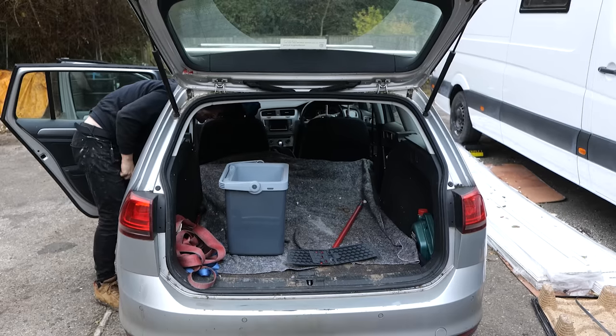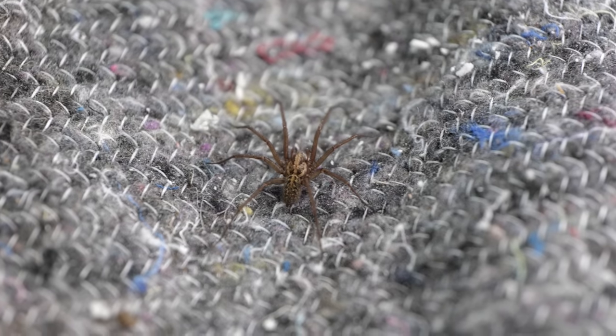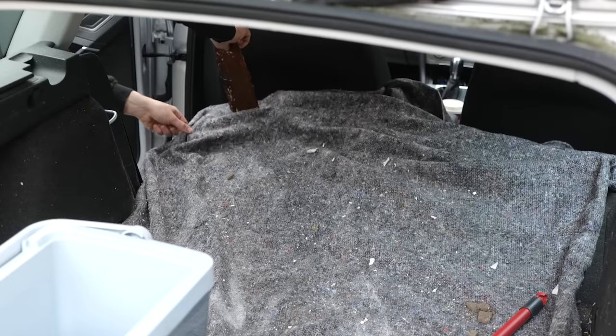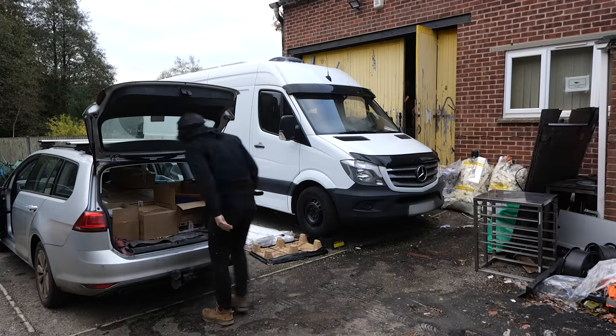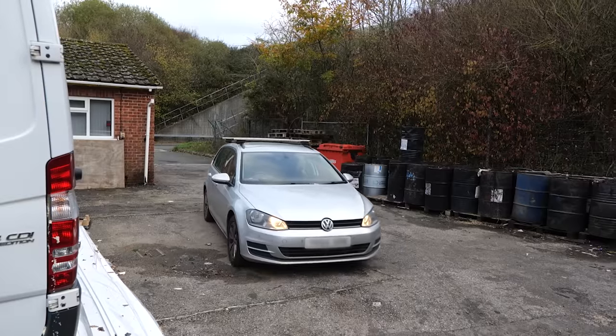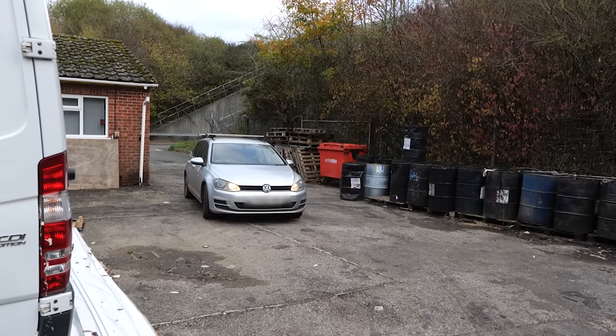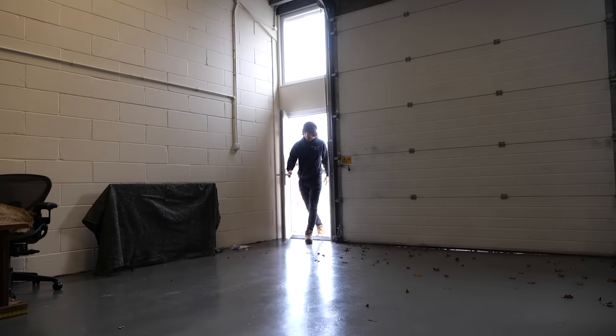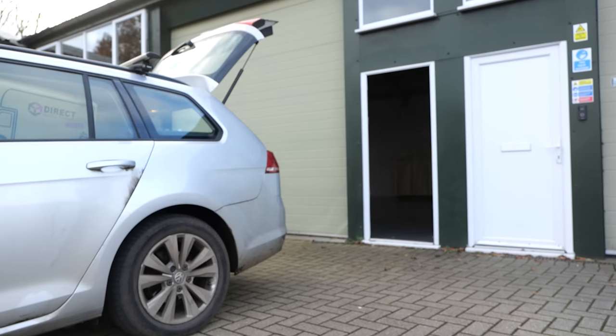I went to use a trolley and — oh, big spider, hello. How long have you been in here? I do not like you. And apparently this tyre's flat as well, and I need to change the key battery. So began the shuttle runs back and forth between the two workshops using nothing but my poor old car. In addition to the mysterious crate from China, I'd also managed to get some old friends of mine into the unit.